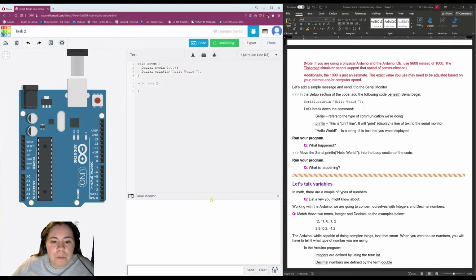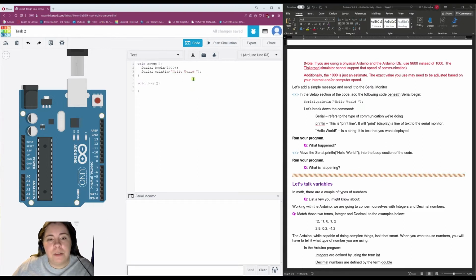I'm going to run my program. Well, what happened? Hello world happened. Happened once, and that's it. My program is still running because we hit the void loop section. There's nothing there, but it's still running. So if I want it to end, I just gotta end it manually. It's shown up on my serial monitor. Then what I can do, I've got this cool clear button. It will erase anything that has happened so far.